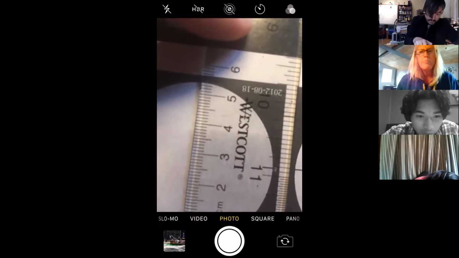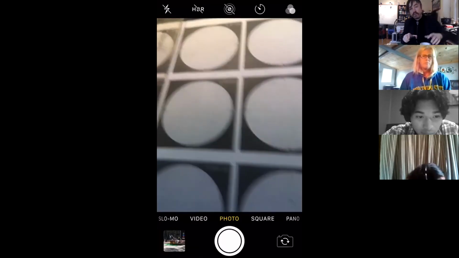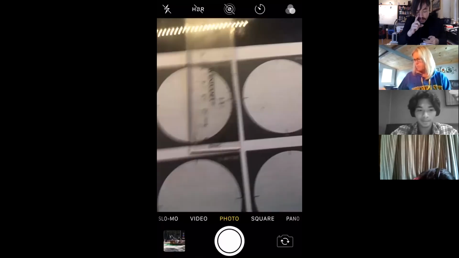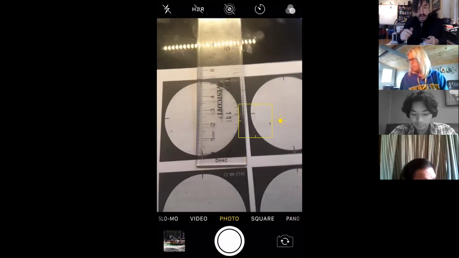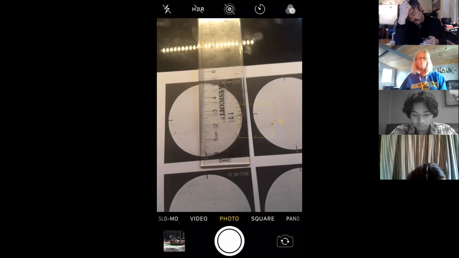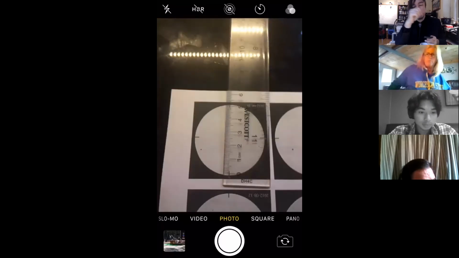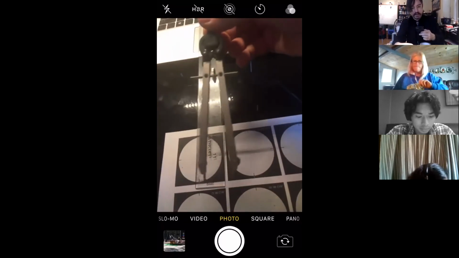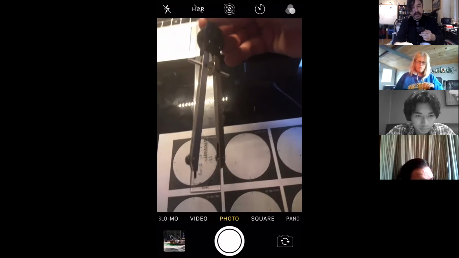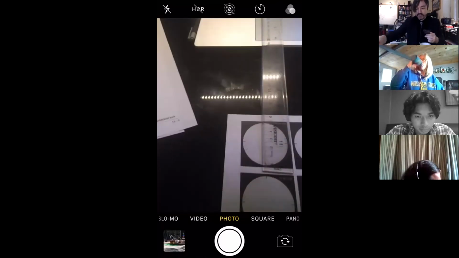Like 54 millimeters. Good. So what would that make the radius of the sun on our page if we divide that by 2? What's half of 54? 27 millimeters. Okay, so I'm going to take this compass and use it to make a circle that is 26 millimeters in radius.